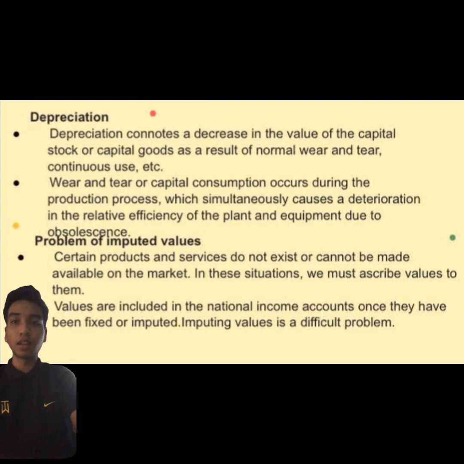Depreciation. Depreciation is the decrease in the value of capital stock or capital goods as a result of normal wear and tear, continuous use, and others. Wear and tear or capital consumption occurs during the production process, which simultaneously causes a deterioration in the relative efficiency of the plant and equipment.